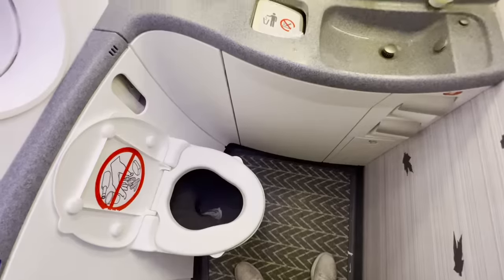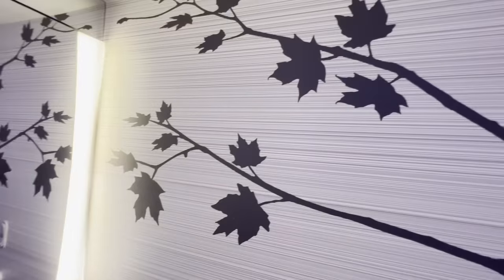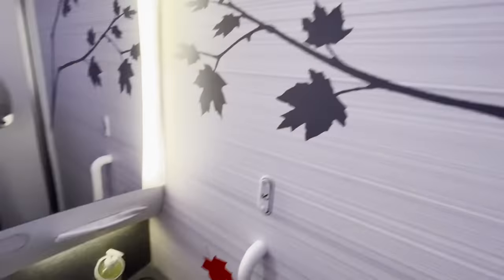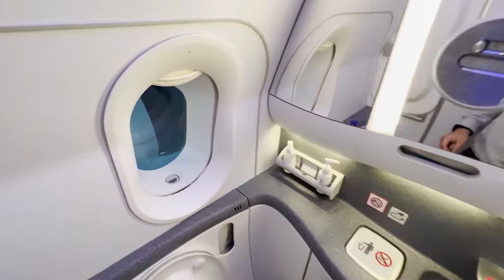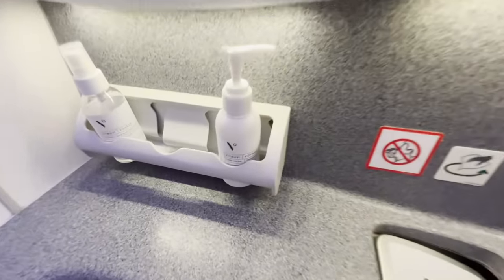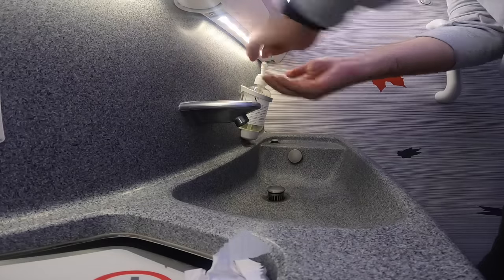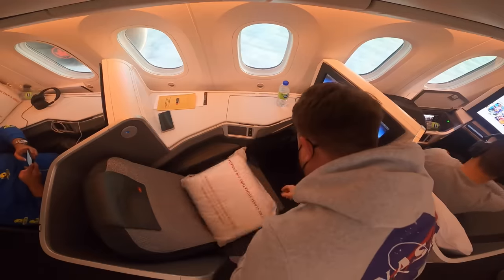Let's head over to the bathroom for a loo review. As noted before, Air Canada's 787 bathrooms are fab — I love the maple leaf pattern on the wall. It's great to see an airline that makes the effort to personalise their bathrooms. And the best bit: it's a loo with a view. There are Vitruvi amenities provided, the highlight being the facial mist, though the hand soap smells amazing too.